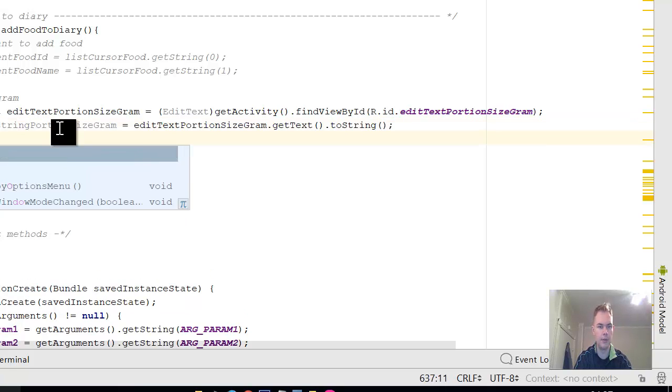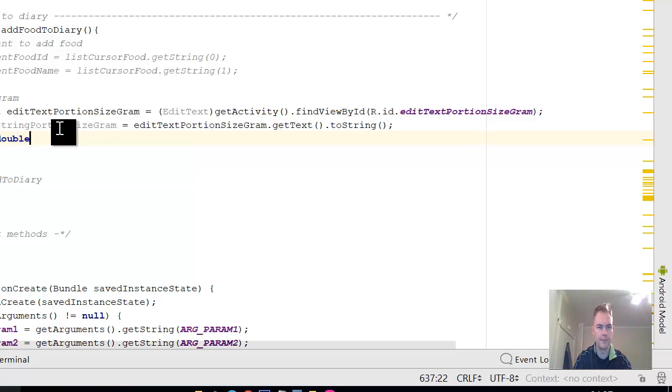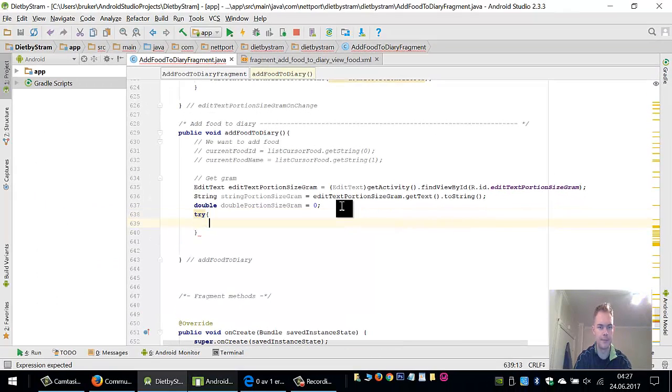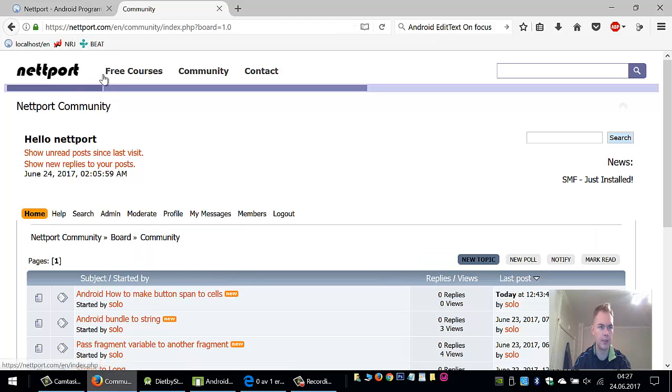And let's make it to a double. So just take the try and catch method here. So double portion size equals to, I don't remember the method, just need to check my sites.